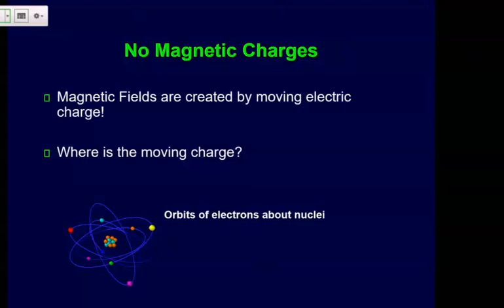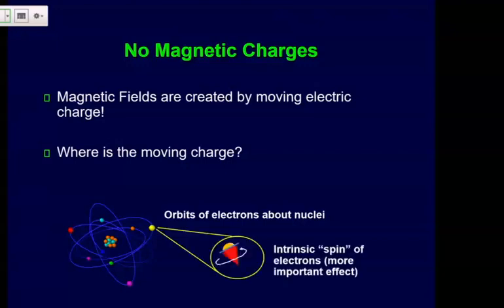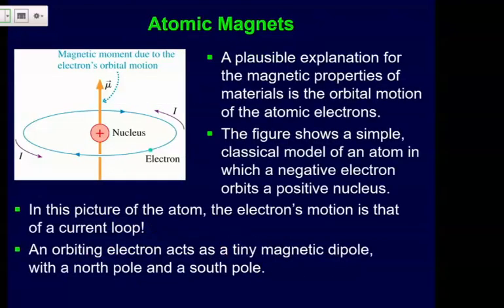And so where is the moving charge in, say, a permanent magnet? Well, there's two sort of places we get this, but it's essentially the movement of electrons about the nuclei. Now, you guys have probably been in chemistry classes or maybe heard this in other physics classes. When you get down to that atomic level, it's not as simple as the electron just orbiting around, kind of like the moon orbits around the Earth. It's different than that. There's a lot of quantum mechanics involved when you try to describe these things. But basically, this picture is a helpful way of understanding the origin of where this magnetism comes from.